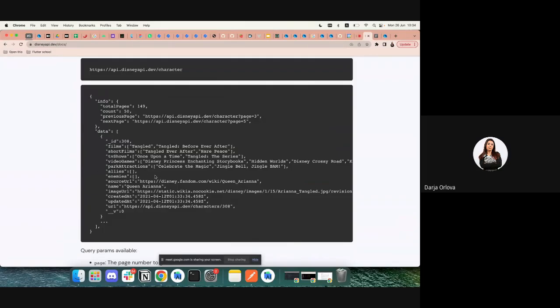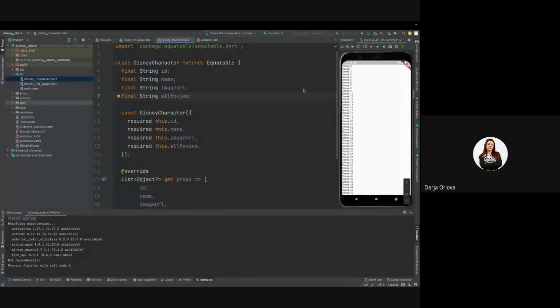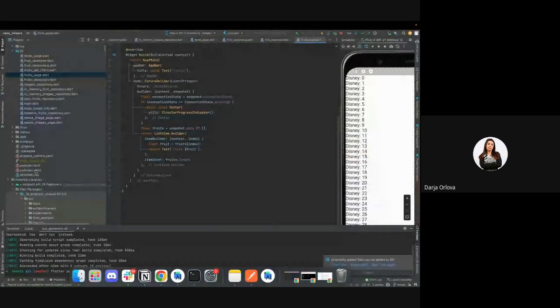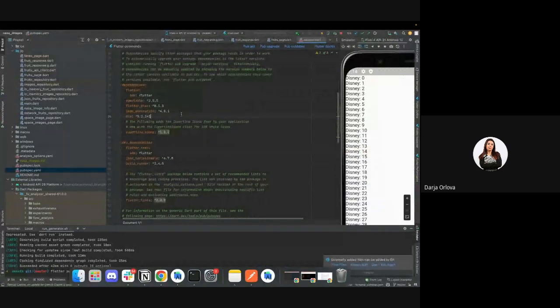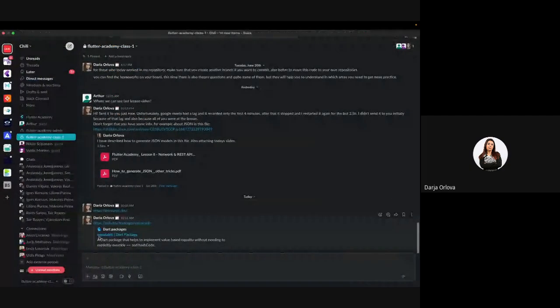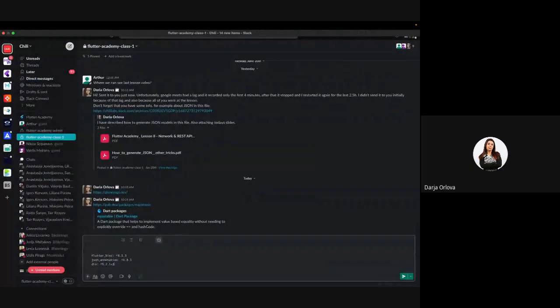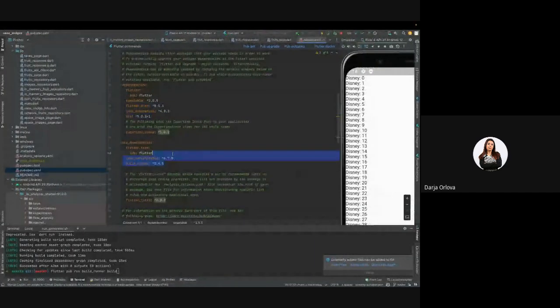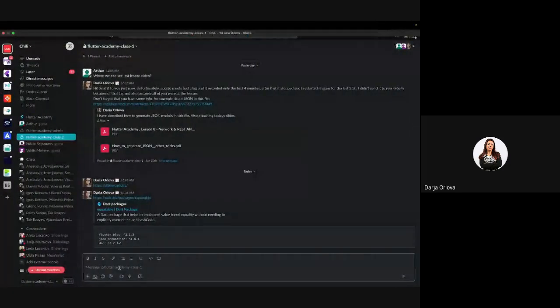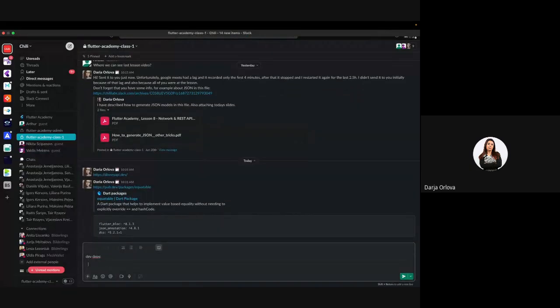Okay, but first let's add the JSON dependencies to our app. I will send them to you in chat so that you don't need to go and lose time. So remember, we will add both flutter_bloc and Equatable all in one go because we already know how to use them. So put these in the dependencies, and these in the dev dependencies.